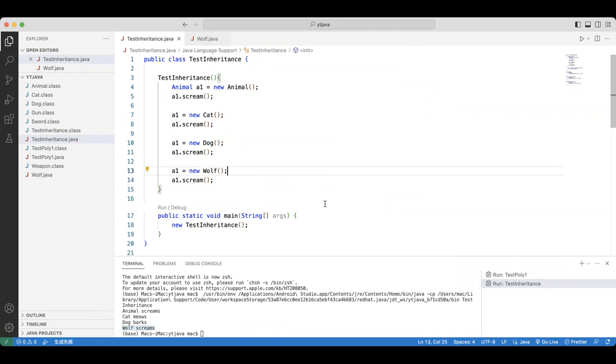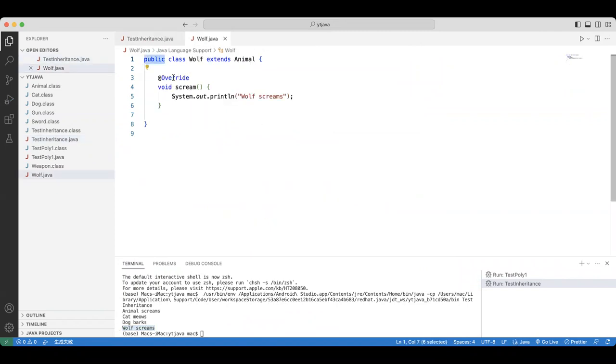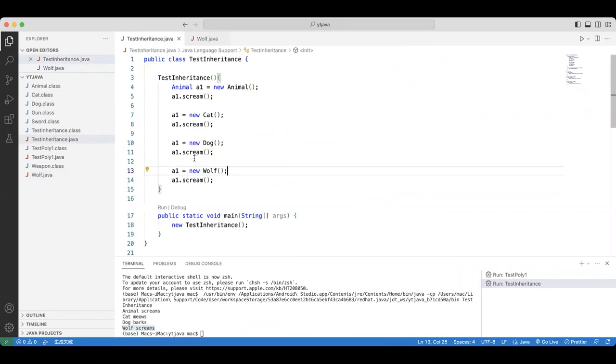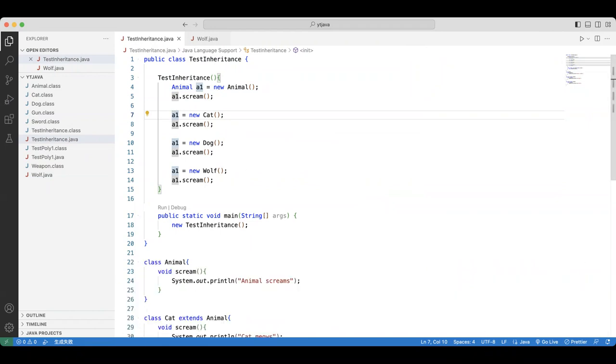Okay, so that is the point of inheritance, that you let your subclasses inherit from a single parent, and then you can just switch from one to another, just like the characters in the game. You can even switch from one character to another.